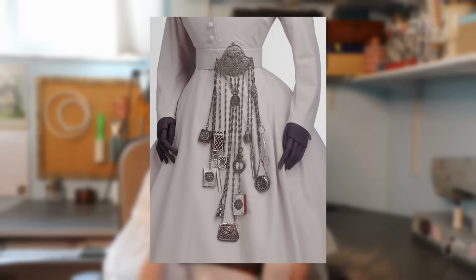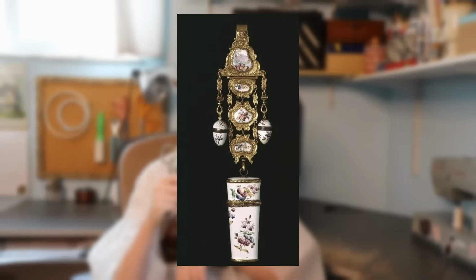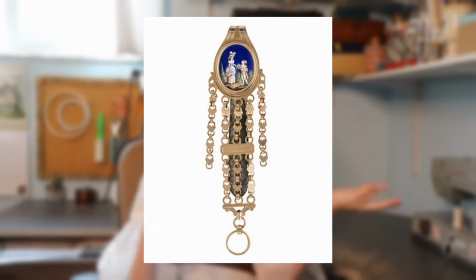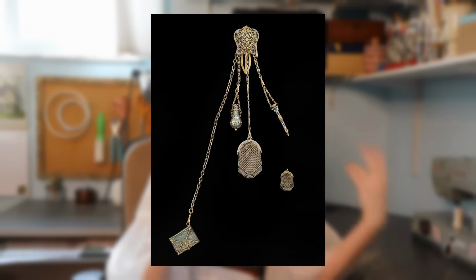Now, while chatelaine does sound like the name of a protagonist from a YA fantasy novel I might have read in 10th grade, they're actually a very practical piece of historical jewelry. If you're unfamiliar, a chatelaine is a decorative waist or belt hook with several small chains that you could hang small objects from and carry around with you, like a keyring. It's a French word deriving from the term for lady of the house or lady of the chateau. They were popular throughout multiple periods of history, and I want one.